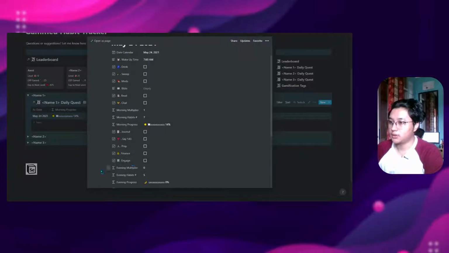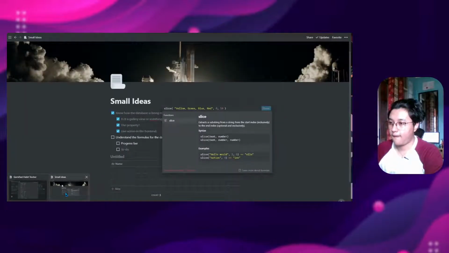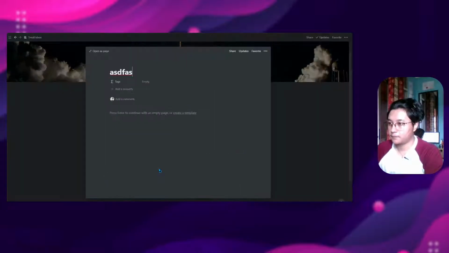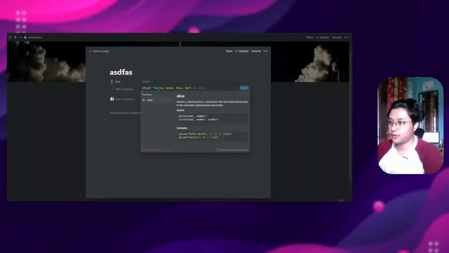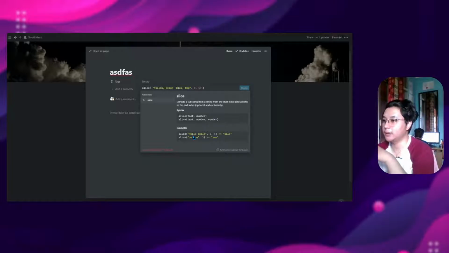I have to put tags and put formula over here, and slice text number hello world 1 5 equals hello, and notion 3 is equal to ion 1 2 3, and hello world 1 and 5. So 1 and 5, hello, 1 2 3 4 5, hello, 5 is hello.